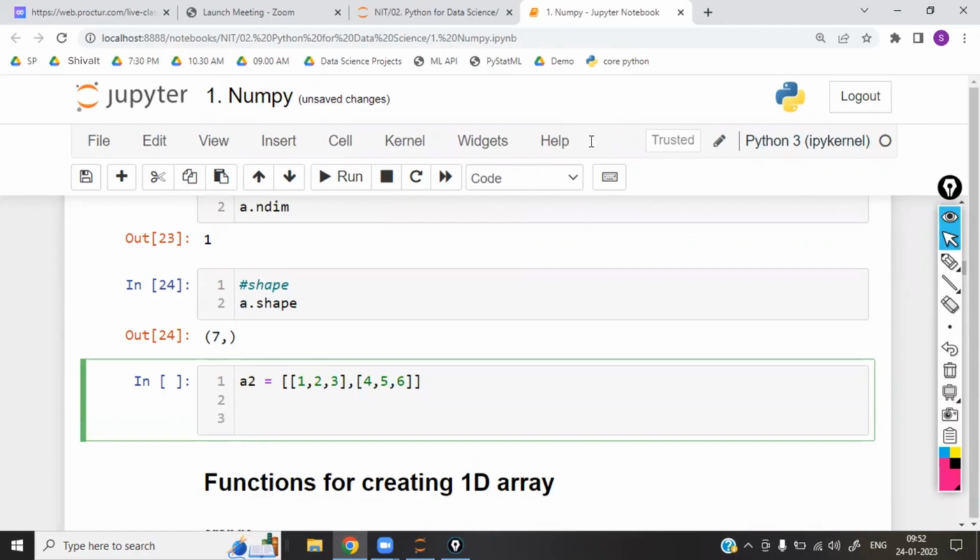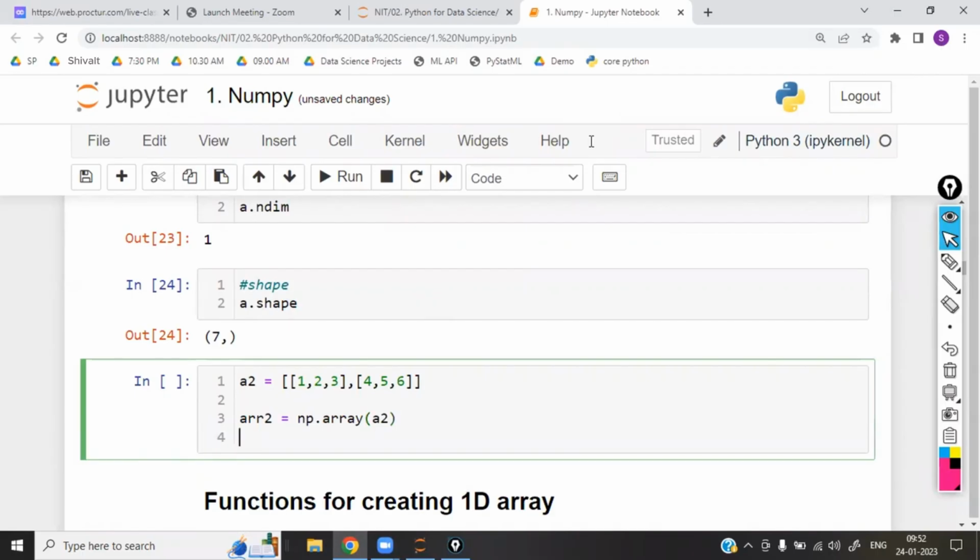Now ARR2 is the variable name. I'm converting this one, np.array of A2, into an array, and printing ARR2.